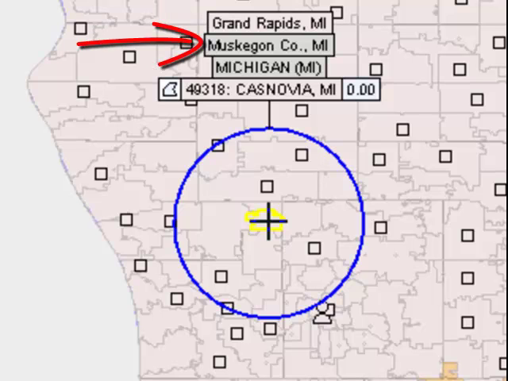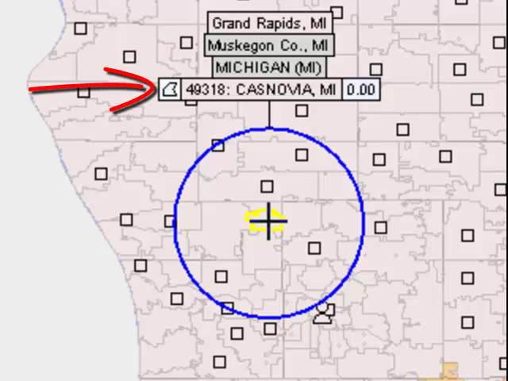Counties are turned on in the map, so the next label shows the name of the county in which the map unit under the crosshairs is located. Below the county label is the state label. This shows the name of the state fully spelled, as well as the two-letter postal code in parentheses. The bottom label is our territory information.